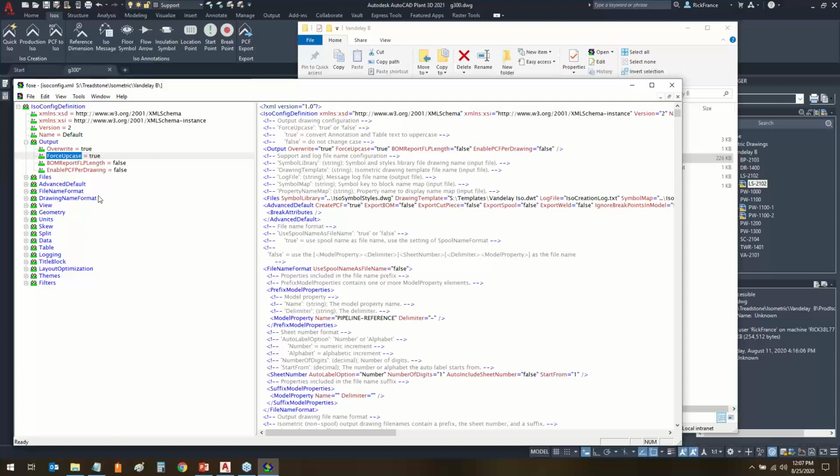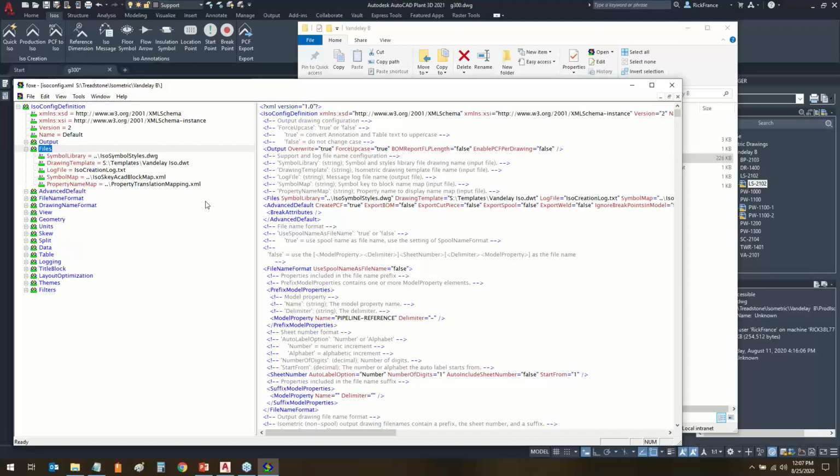Outside of that, most everything else here is in your settings in your project in different places, but that one, force uppercase, is not in there. So if you didn't want it to be all uppercase, set that to false. That's all you got to do. But outside of that, really not much you're going to do right there.